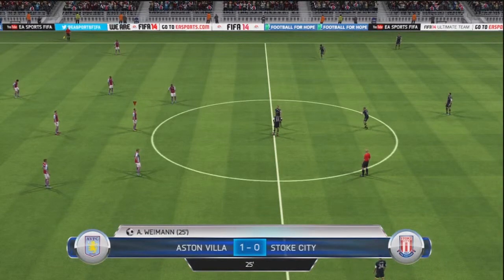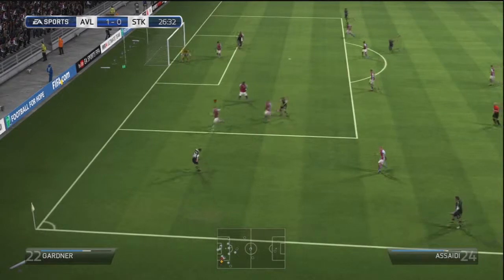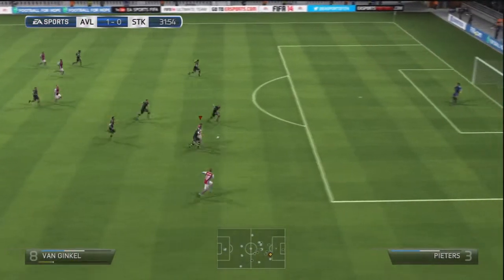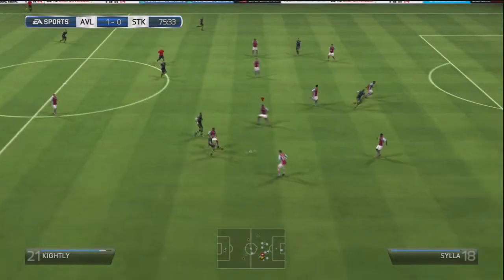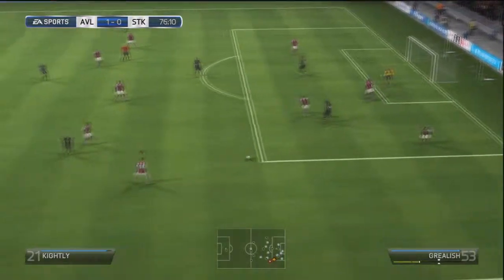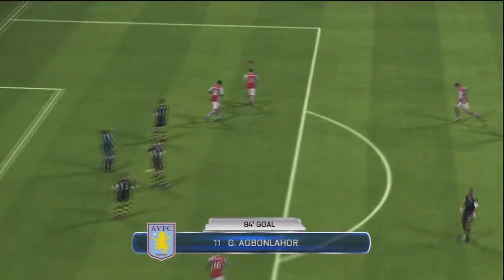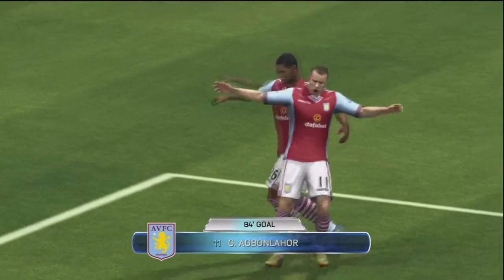Past Oyoa, who I think is now the Stoke City goalkeeper. Moving on, Asaidi played down the left-hand side, no fullback in sight, and volleyed ball in, but Cameron Jerome can't really do anything with the first-time shot. Van Yinkle then played through, forcing a save from the Stoke City keeper. In the 82nd minute, Delft played through Agbongahor, who made it 2-0 — a great finish from Agbongahor on his left foot on the full-time volley.